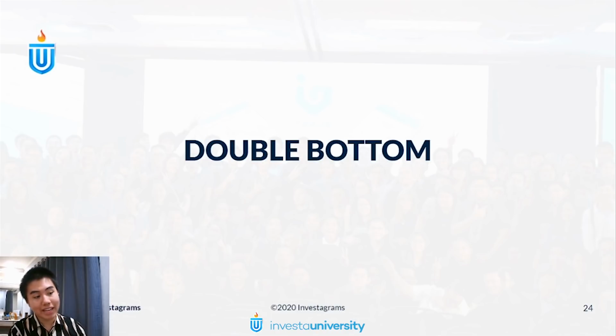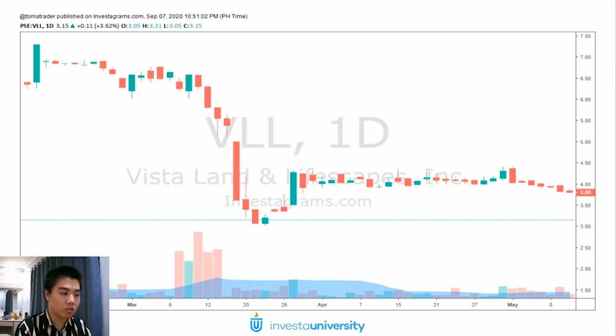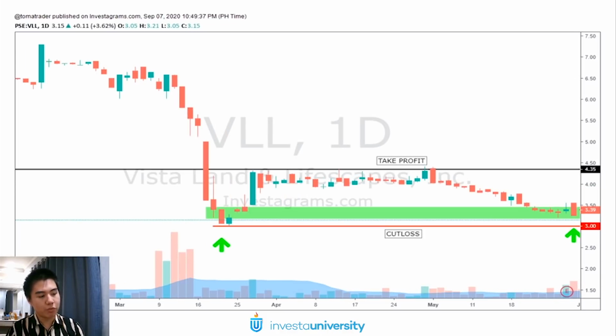And then, next we have the double bottom. So, the double bottom is basically, there are really two ways, right, you can trade it. But so, double bottom basically means, say, you look at a stock like VLL, right? And you want to buy it at support, you want to go for a quick bounce play. What do you do? You find the support level, and that's the previous low. And if it bounces there, we can say that's a legit double bottom. So, it tested twice. So, here, first, second test, right?